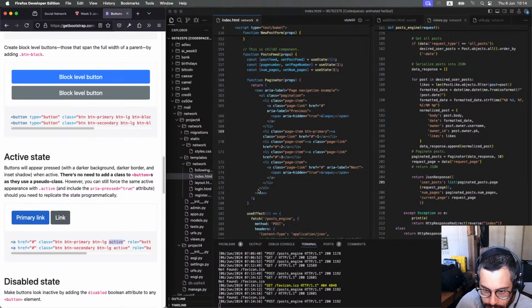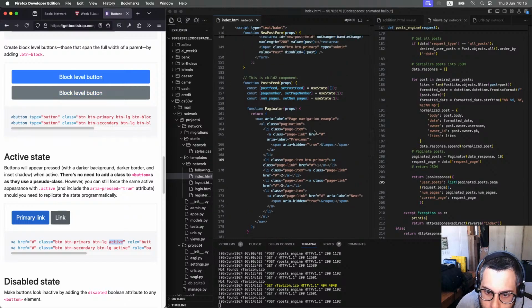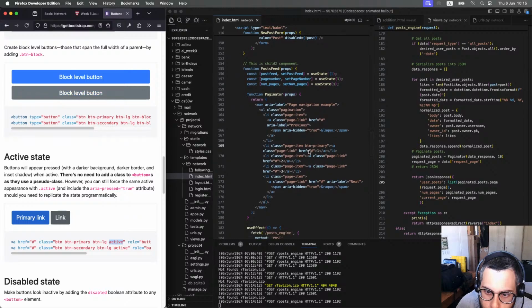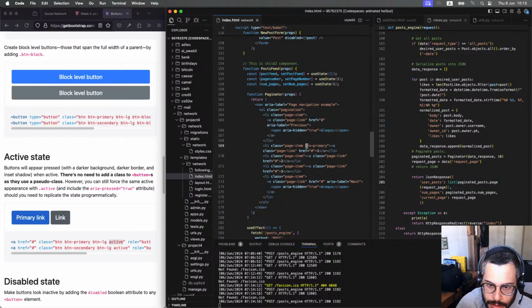So it should be active. So they're not adding it to the li, they're adding it to the a tag.